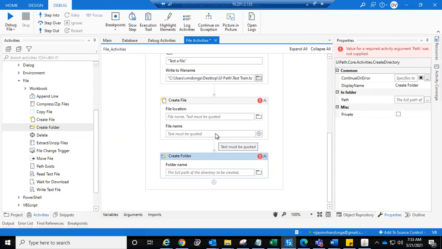I've not tried with other files like xlsx, pdf and other things. I've not tried it, but you can give it a try and see whether it's working or not. But I'm sure it works for txt, htm, html, csv files that can be created, and it works perfectly fine. Okay. So you have to give the folder location separately here, and the file name with extension in the second one. Clear?